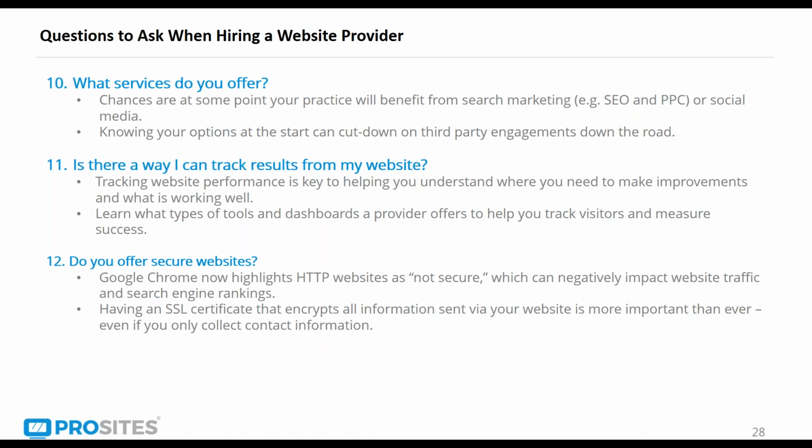might actually help you select one over the other, because in some cases you can get a package of services, which is going to be easier, because if one day you want those additional services, it's going to be more costly if you have to work with 2 different vendors. So understand that. We talked a little bit about ROI, so you want to make sure you can track the results from the website. So ask them, how are you going to do that? You want to make sure that you're able to get that secure website with that HTTPS and avoid the not secure warnings. Make sure you ask that question also.